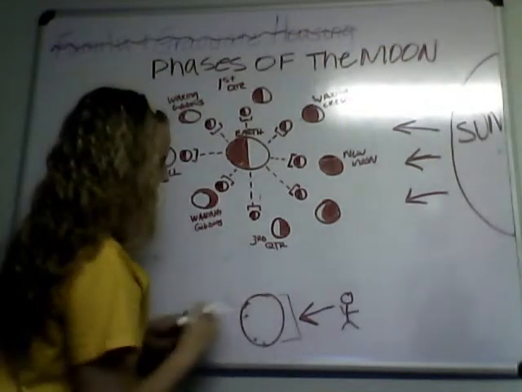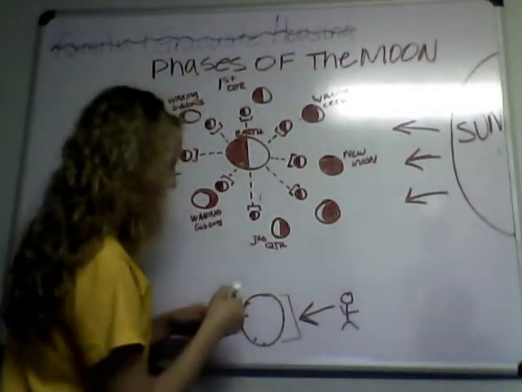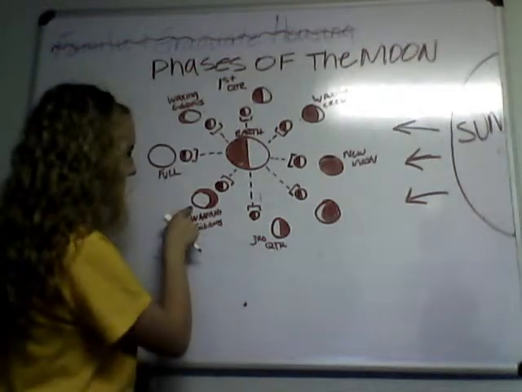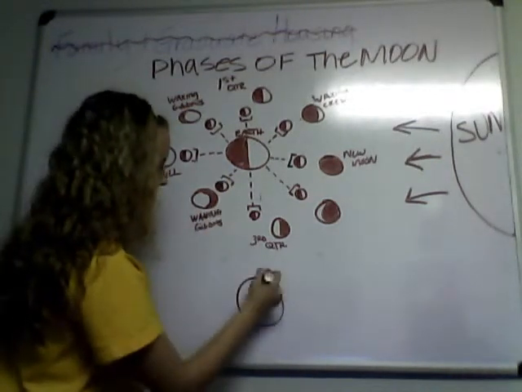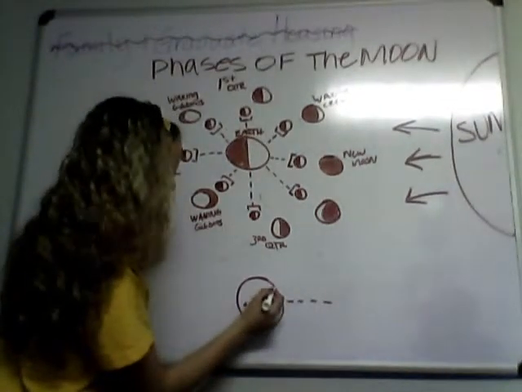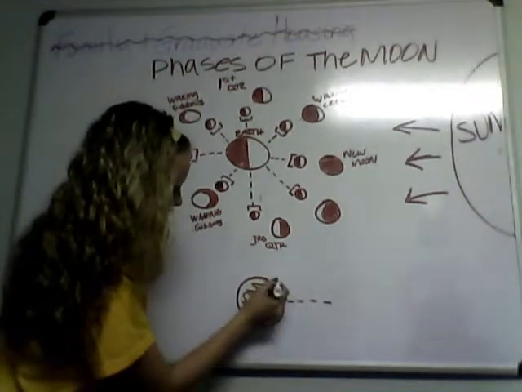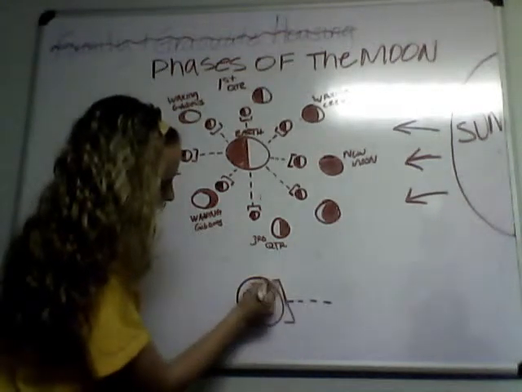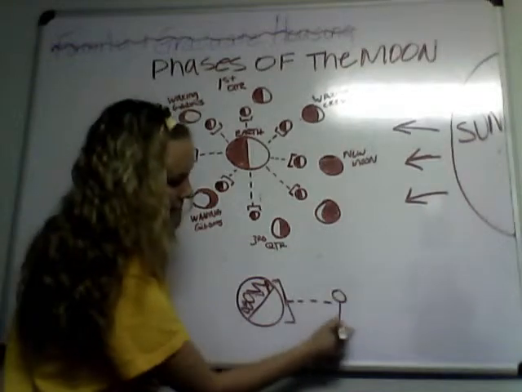So your view is going to look like this, and that's because of the direction that you're facing. If you're here, you're going to see mostly lit up, but there's still a little darkness. That's going to be your view, so you're still seeing a little bit of darkness, but mostly light. And so, again, that's you.